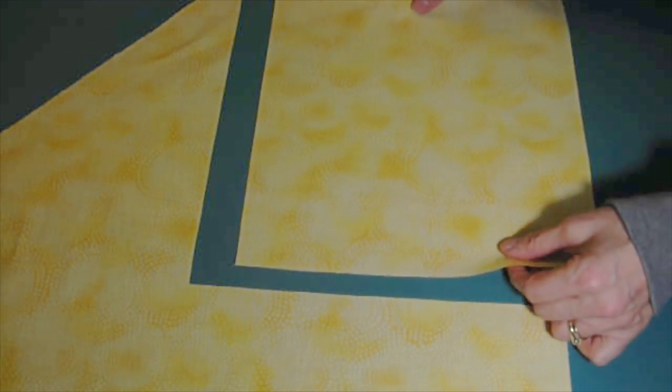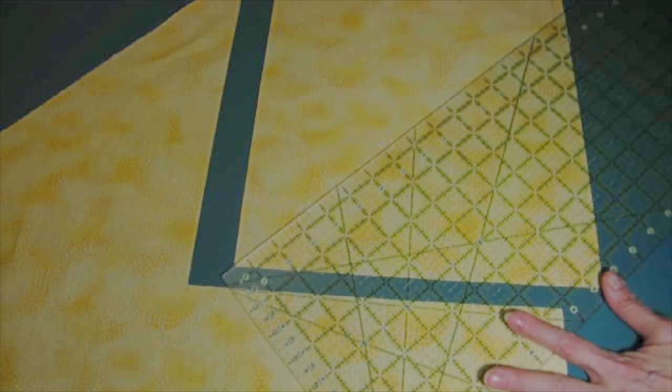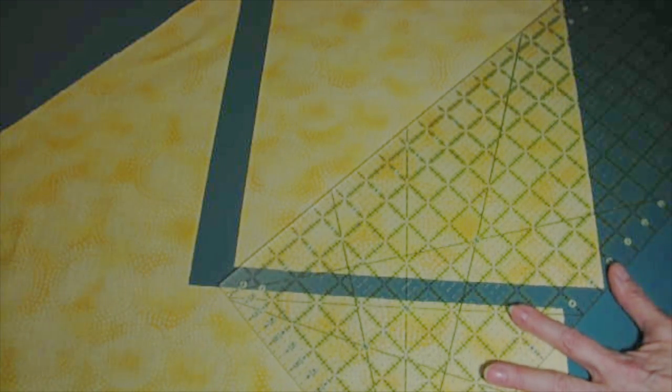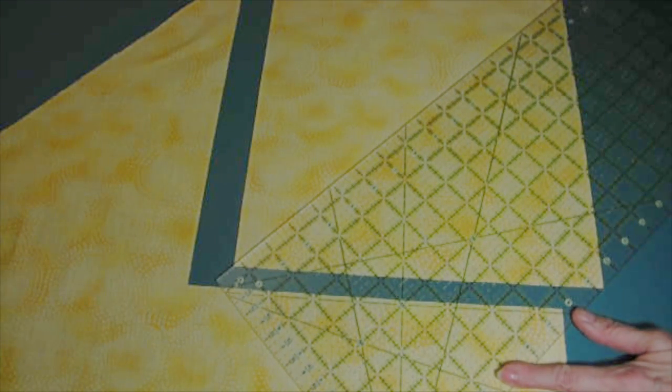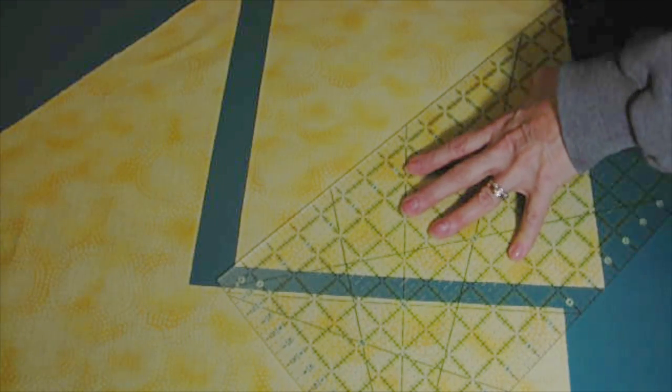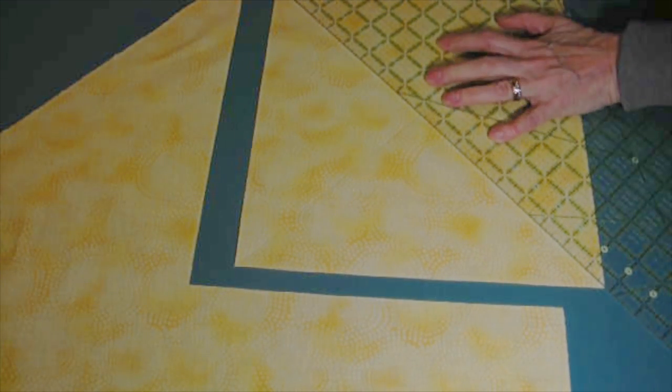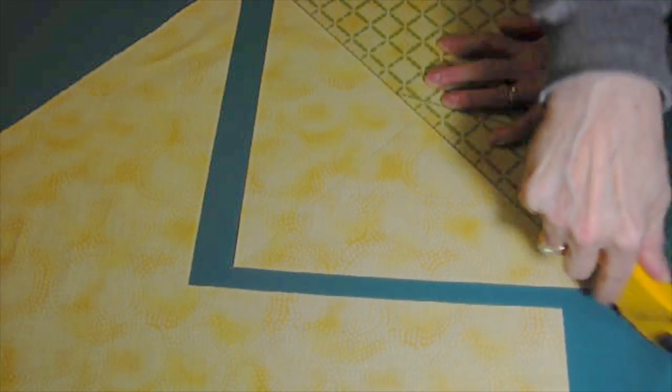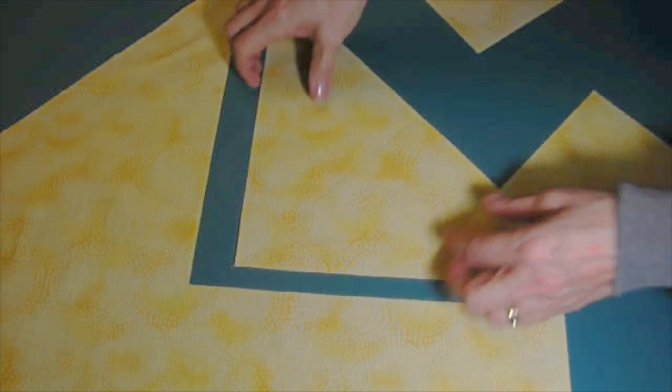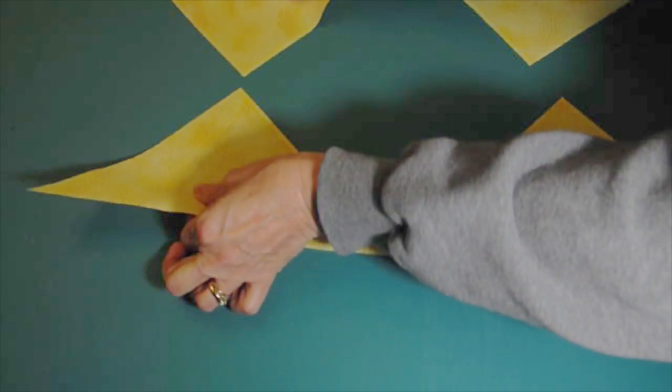Your next cut will be making the quarter square triangles. So you will cut diagonally. You'll need to get your long ruler again and line it up from corner to corner, and you want to make sure that you're really precisely in the corners. Be careful lining that up and then make your first cut. Again, you don't want to move your fabric. Pick the ruler up very carefully and then lay it down on the other opposite corner to corner and make that cut without moving the fabric. Now you have your four quarter square triangles, and the long side of those triangles are all on the grain or cross grain. The short sides are the biases.